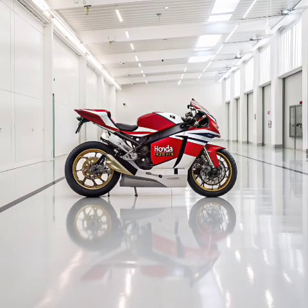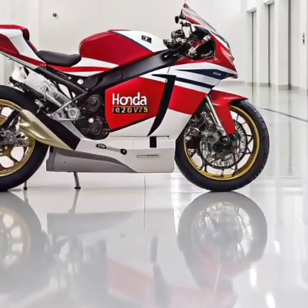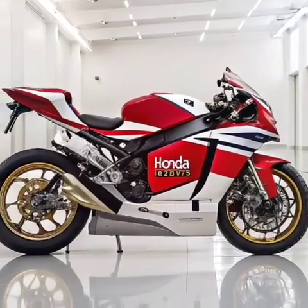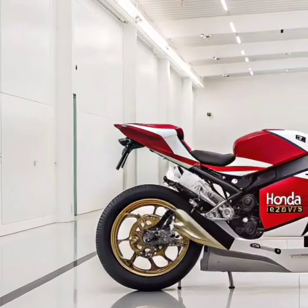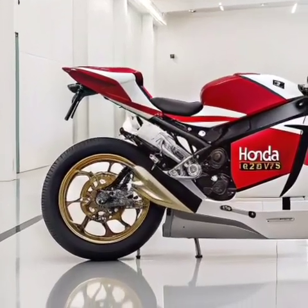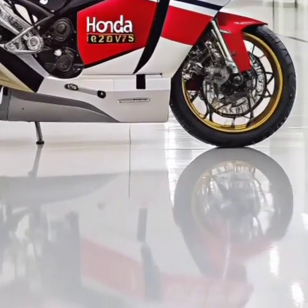Underneath this breathtaking exterior lies the heart of the beast, a 999cc V4 engine, derived directly from Honda's MotoGP prototype. While the standard road-going version was slightly detuned to meet regulations, buyers had the option to purchase a sports kit that unlocked its full potential, delivering power figures that rivaled or even surpassed superbikes of its era. The engine screamed to life with a soundtrack that could send shivers down the spine of any motorcycle enthusiast.